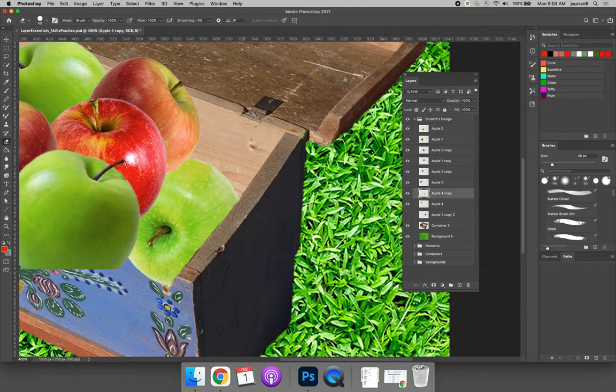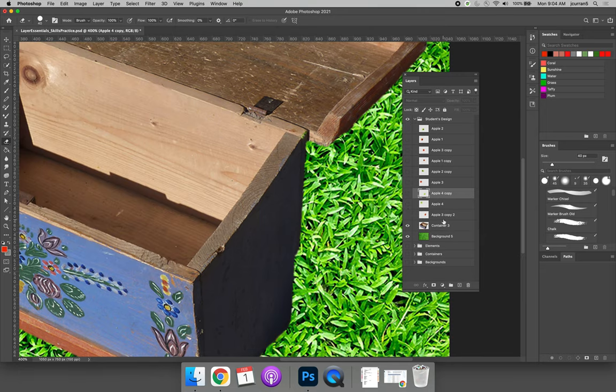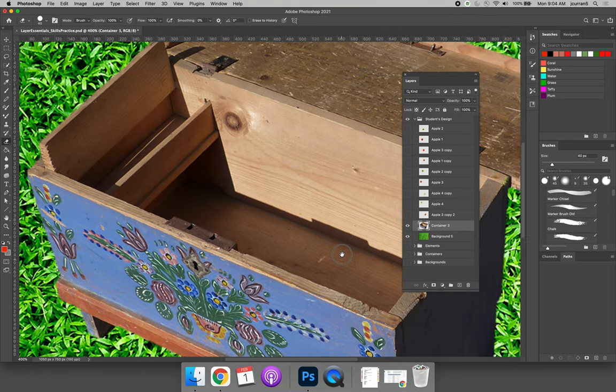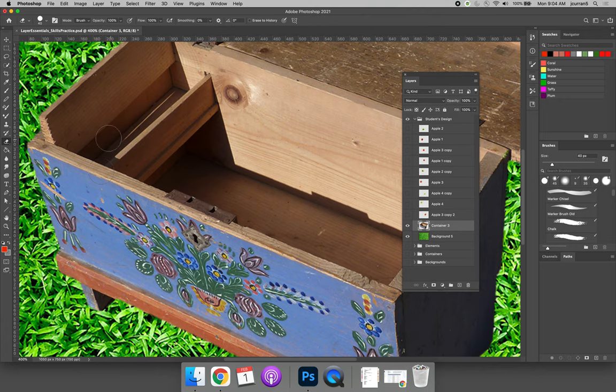Okay, now this is, as you get better at Photoshop, not the best way to achieve what you're trying to do. So let me show you a better way, which is also another option, and you do not have to use it unless you want to. I'm going to turn all of my apples off, and I'm going to use my container layer to make a selection. If you press the space bar down on your keyboard, it becomes a hand and you can click and drag. And so what I want to do is make a selection of everything except for the inside, air quotes, of the container, right?